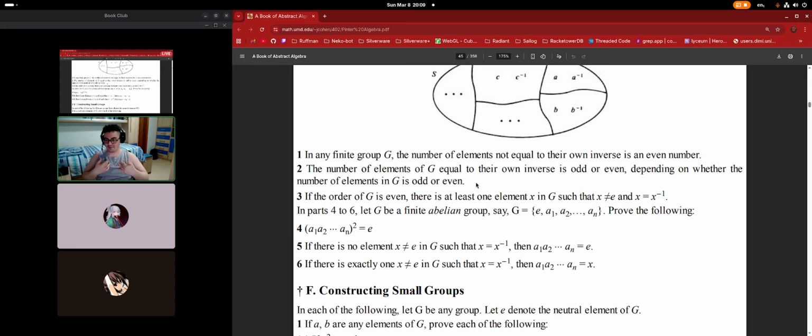Could you repeat that? I'm very dumb. Okay, if you lay the elements down in a circle like we were doing before, every element that is on the opposite side of the zero element is also going to be its own inverse. And if it's an odd numbered set, then there will be no element that is exactly on the opposite side, because you can't divide the set neatly in half.